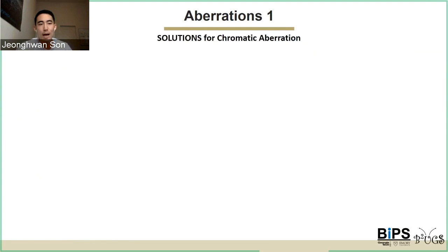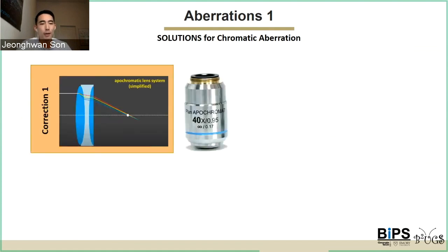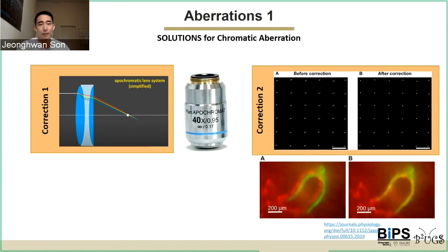How could we solve it? Commonly, apochromatic objective lens can be used, so most of commercialized microscopy systems equip of this system. But for high or super resolution microscopy cases, this is not enough. So that it is required to generate calibration data for post-processing after imaging with different colors to replace all at the same place. So in the bottom images, after collection, 3 color images are well overlapped in same position.